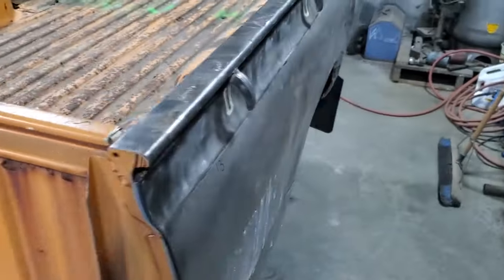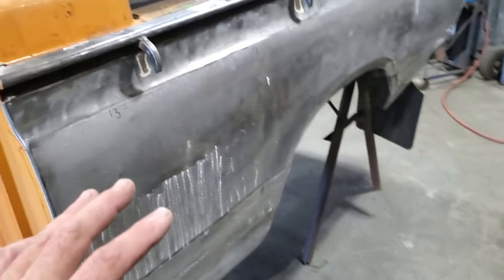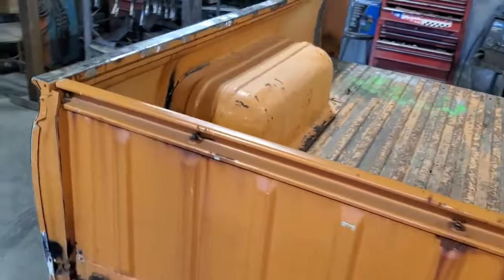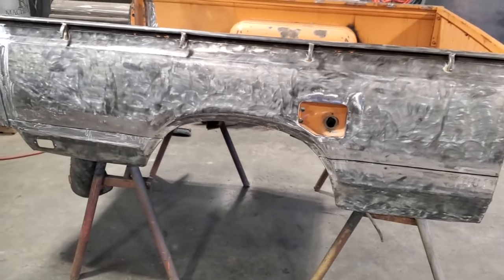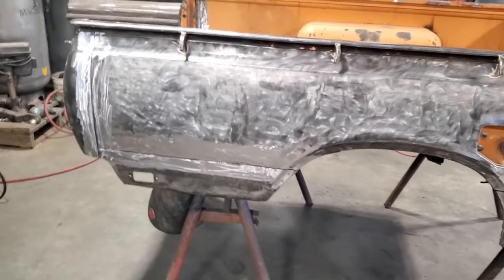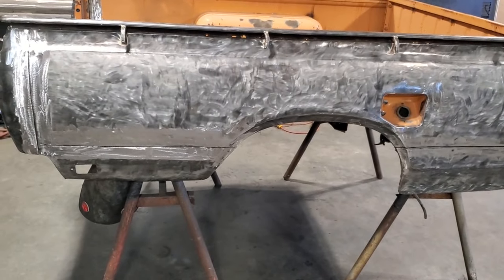And I'm getting ready now to do another one, but I want to show you that, a lot of you ask about them, so that is done. Some may have asked about how much time I have into that. Those two sides of the box here now are, I'd say, pretty well 30 hours. We cannot get this truck here. This is the only one I know of on the island. People are saying they can probably get me one, ship me one here, whatnot.